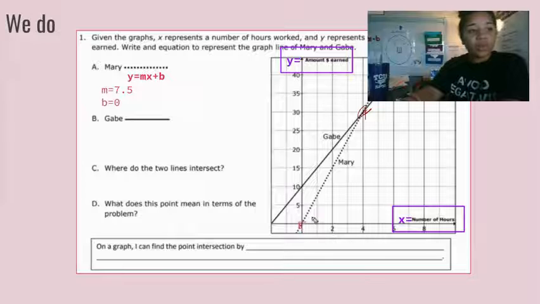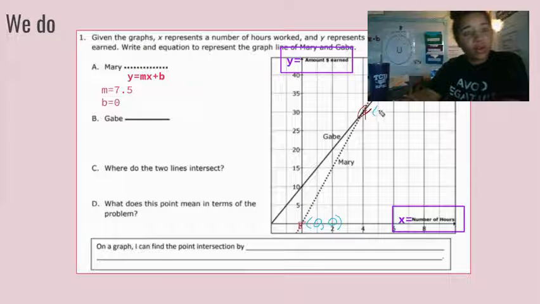Okay? What we need to do first is label our point. I see that on this dotted line, a point is 0, 0. And another point here is 4 and 30. I need to put this in the X and Y table, and then I'm going to put this in stat edit so I can actually see what this is: 4, 30 and 0, 0. So I'm going to grab my calculator.